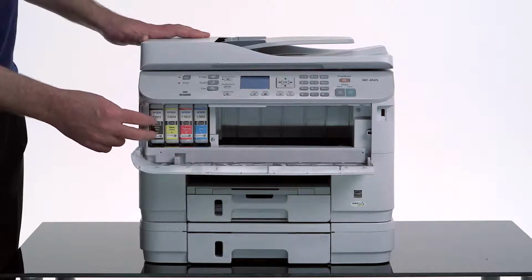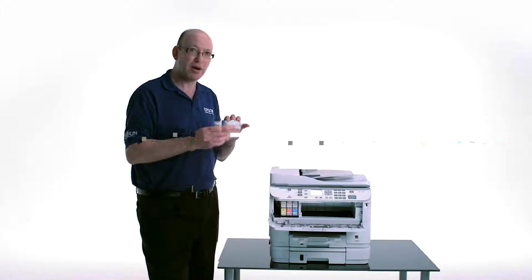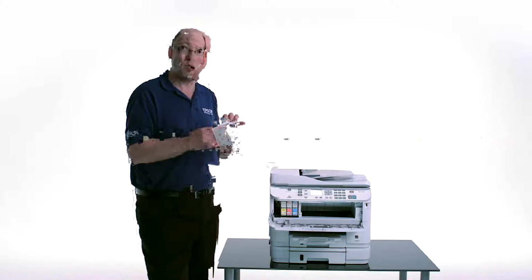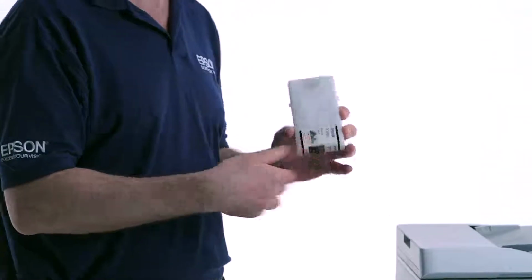So in terms of environmental impact, because these cartridges themselves are much smaller in terms of overall size, there's real benefits there in terms of not only transportation but also in terms of storage.